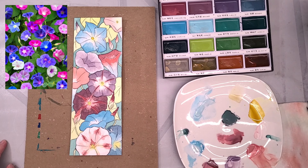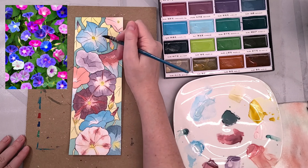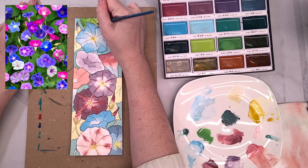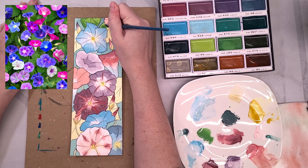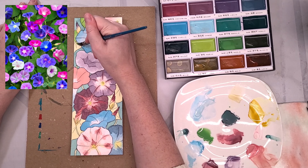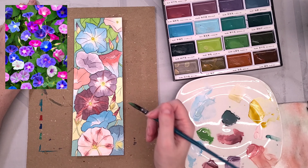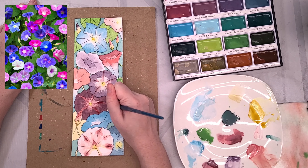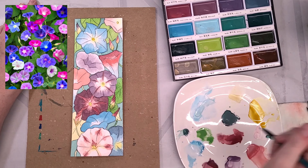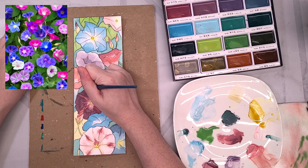I just hesitate to recommend them for their intended use and I do tend to get a little bit stuck on that. But I do love how you can build up the color especially on a cotton rag paper like this, how you can add in the layers, and how you can do glazes like we're doing here on the leaves by adding in a really nice green on top of our yellow to get a much fresher sort of green than we would have had access to otherwise.